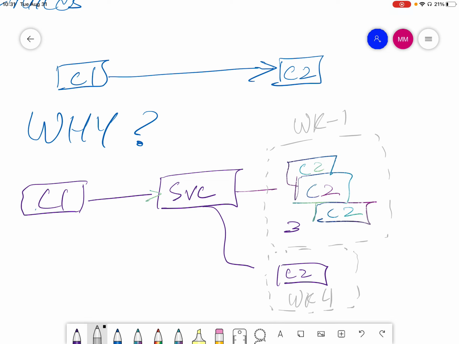And by having this redirection, by having this intermediate party of service in the middle, we are allowing C1 to always say, hey, you don't worry about where C2 is running. You don't worry about what happens to the party you're talking to, which node they're running on, and what their IP address is. You're just worried about where the service is. And so long as you know the service IP, that's all you really care about, and something else will take care of getting you there.